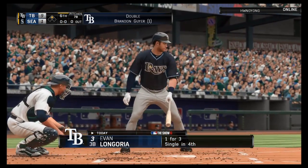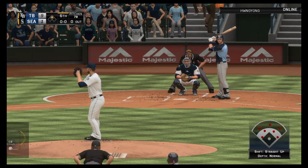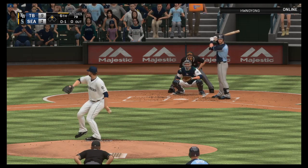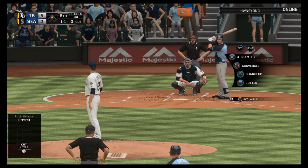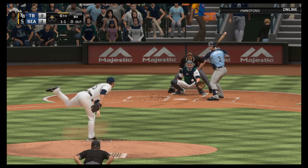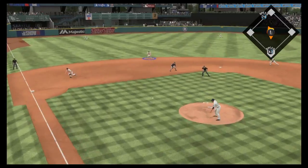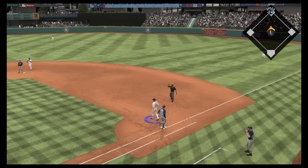Evan Longoria gets another crack right here. He's got a hit in 3 tries to this point. In there, 0-1. Time to play pitching coach. What's he doing wrong? It's more of a question of what's he doing right. It ain't much. That's over, but low. It's a ball and a strike. And he takes ball 2, and it's 2-1. He's set, and the 2-1 pitch. Hit to short. Marte gloves it. No problem here. 1 away.